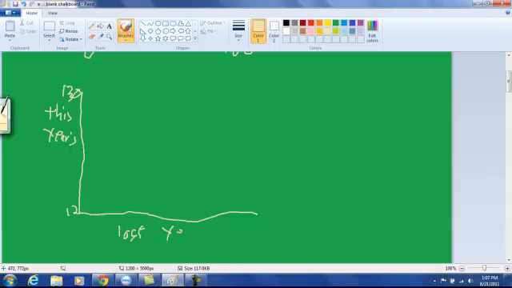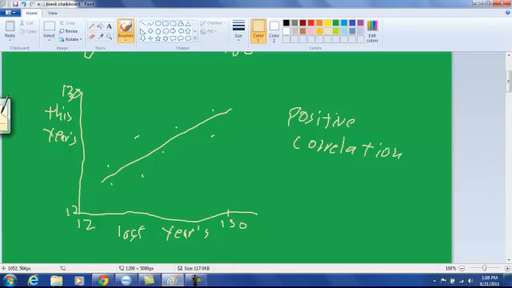Number of points, and that can range from a low of 12 to a high of about 130, or something like that. And then I'll measure it against last year's. So the same owners, how did they do last year and this year? So somebody who did really well last year, let's put the, let's say the 130 here, 12 here. So somebody who did really well last year and well this year would be up here. Somebody who did really poorly both years would be down here. Somebody who did well last year but not so well this year would be down here. And somebody who did not so well last year but did really well this year would be up here. And so if the points looked something like this, and the line of best fit was upward sloping, we would say that there is positive correlation.